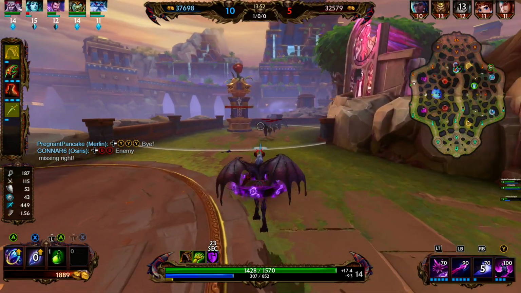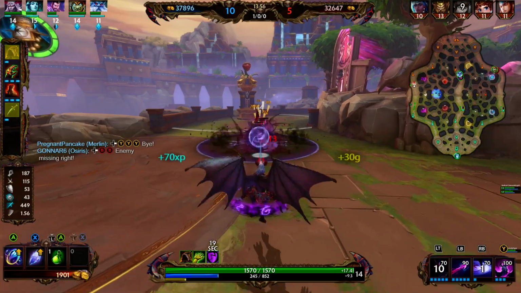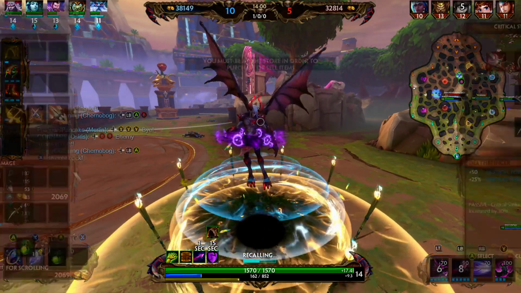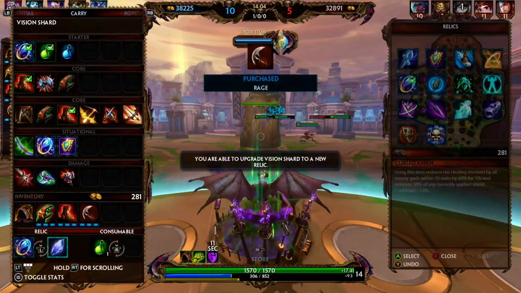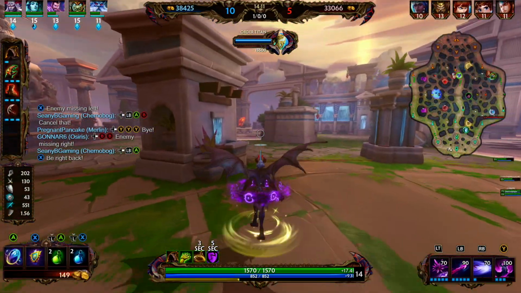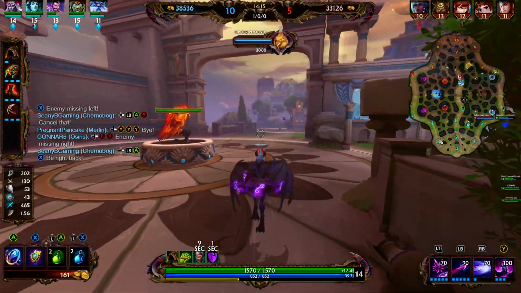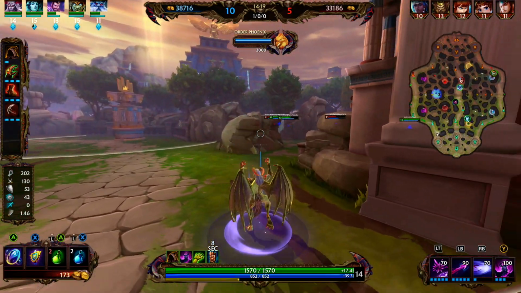We are just short of enough gold to be able to pick up Rage. We're going to go ahead back, pick up Rage. Rage is going to provide us 30 physical power and 30% critical strike chance. It has a passive that killing an enemy or getting an assist is going to give you 1 stack. Each stack is going to provide 3% critical strike chance, and it can stack up to 5 times.